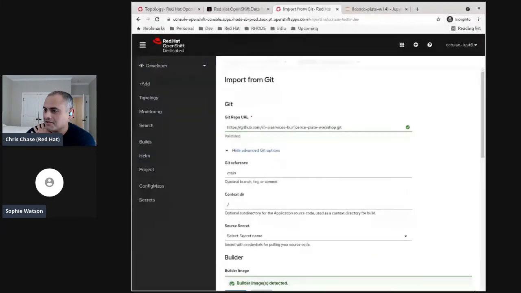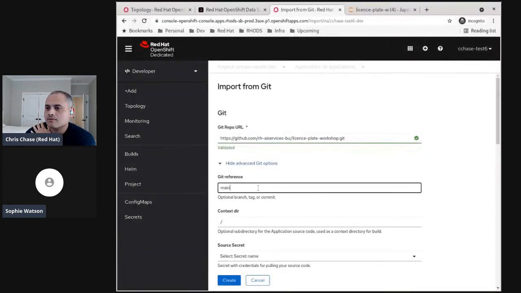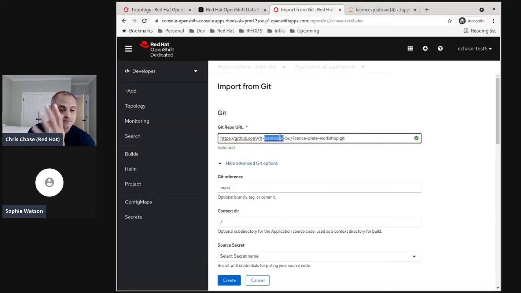All right. Okay. So now I'm putting the Git reference in. You don't actually have to do this to get it to work, but webhooks automatically default to the master branch. So if we want webhooks to be installed later on, we can go ahead and do that. Now, if you guys are going to do this for yourself and you want to use your webhooks and you want to make changes to the app itself, you can go ahead and fork the repo and use your fork instead. All right, so I could do a CF chase if I wanted to.